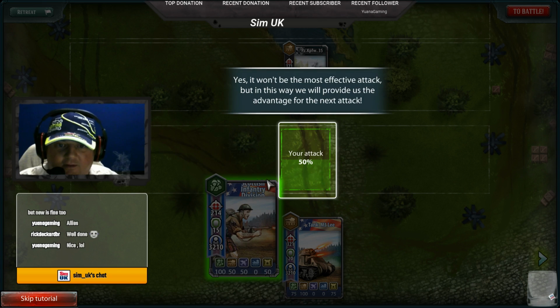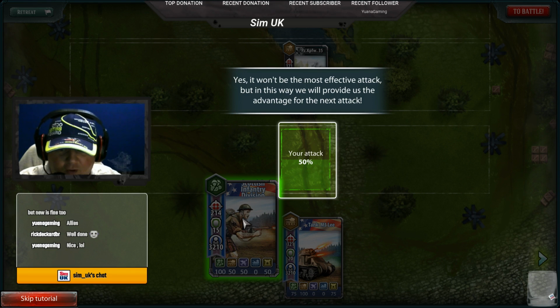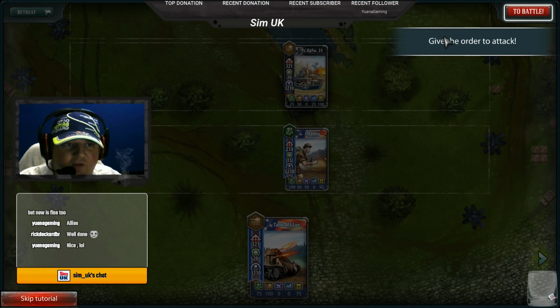Right. Yes, it won't be the most effective attack, but in this way we will provide us the advantage for the next attack. Oh, I see. So we're basically throwing them to the slaughter for the greater good. Give the order to attack.